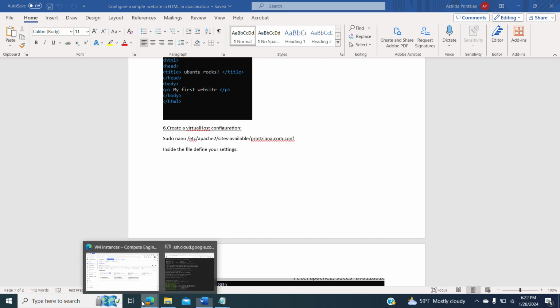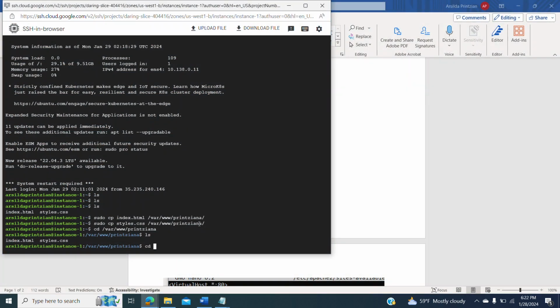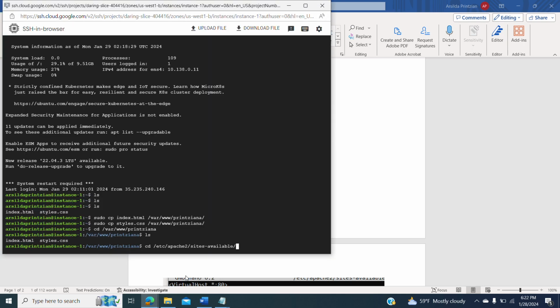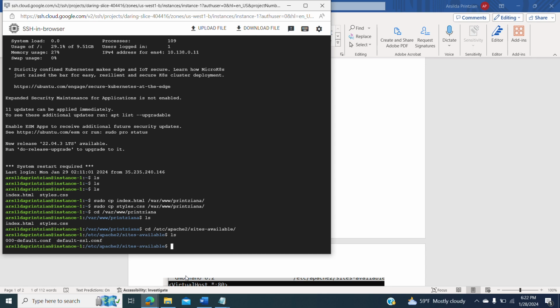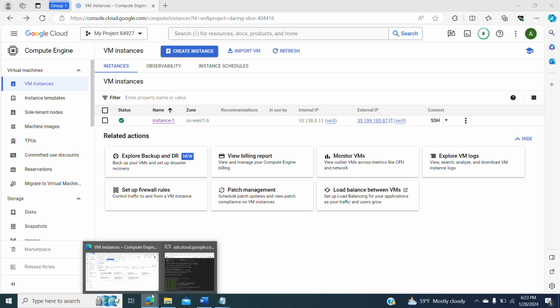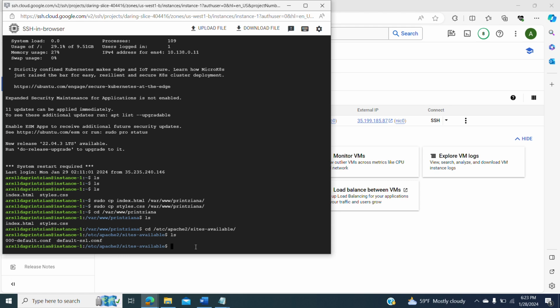If we go to this location with cd, and we analyze it, we see that there are some default configuration files. These are the ones that give you the Ubuntu default page when you access your Apache.